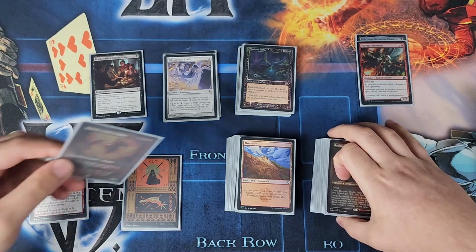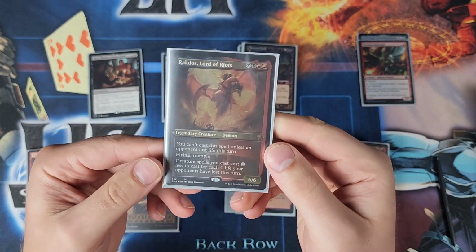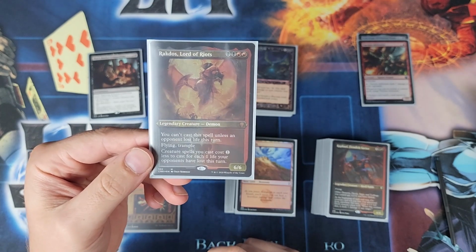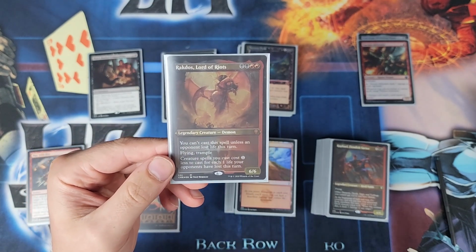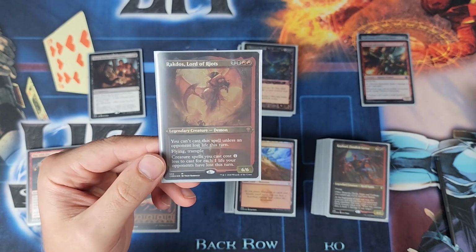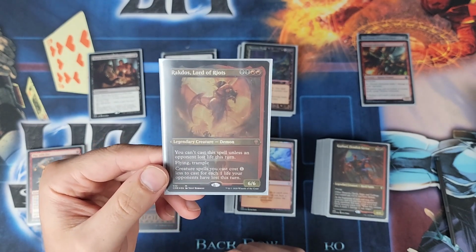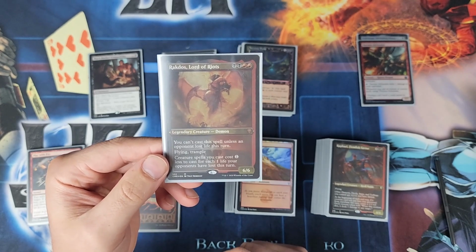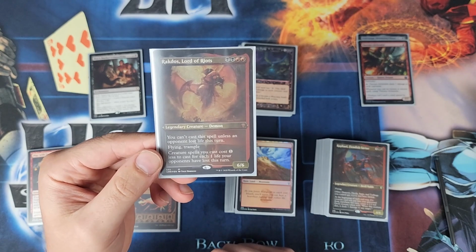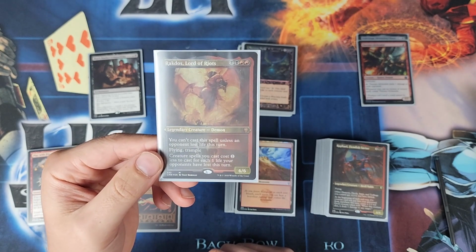And I need to go back real quick and just let you know. Rakdos, Lord of Riots, what he says is you can't cast this spell unless an opponent lost life this turn. So that's the key thing here. You have to ping somebody for at least 1. He's got Flying and Trample. He's a 6/6, so it is strong. And creature spells you cast cost 1 colorless less for each 1 life your opponents have lost this turn.